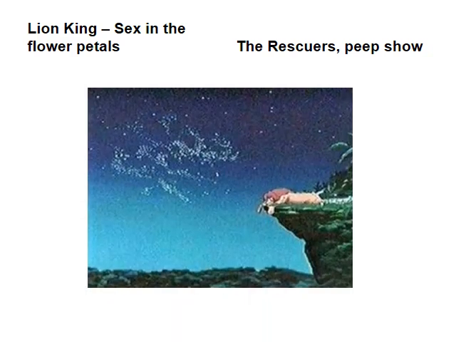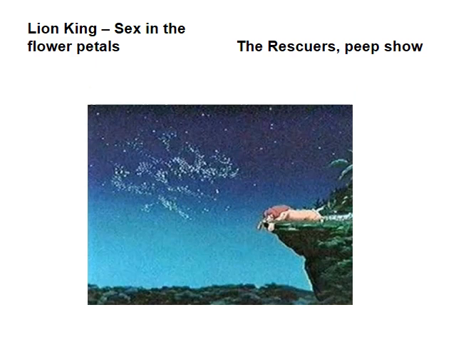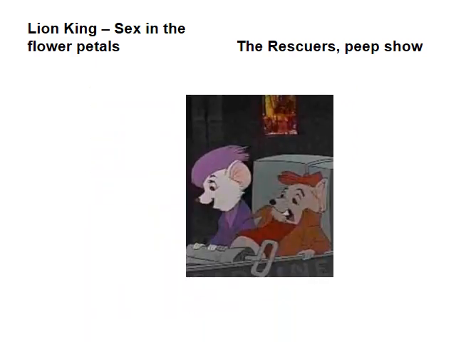So, The Lion King, apparently when Simba flopped down in the, I don't know, grass filled with flowers, the word sex was supposedly floating out. In The Rescuers, there was a naked woman in the window above them while they're flying on the back of, I want to say it was an albatross. And again, nobody noticed this. I watched this as a kid and it never registered. And again, it's simply because it's in the background. You're blind. You're not paying attention to it. You're paying attention to the dialogue between the two mice and the fear that one of them is experiencing. You don't really scan the background.